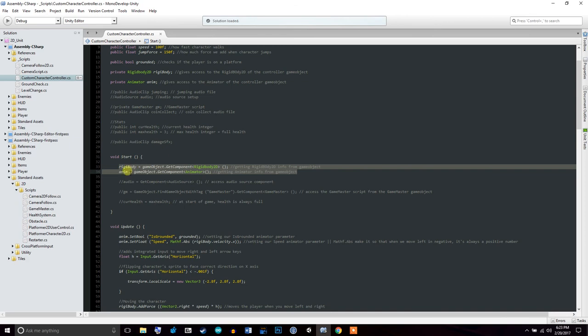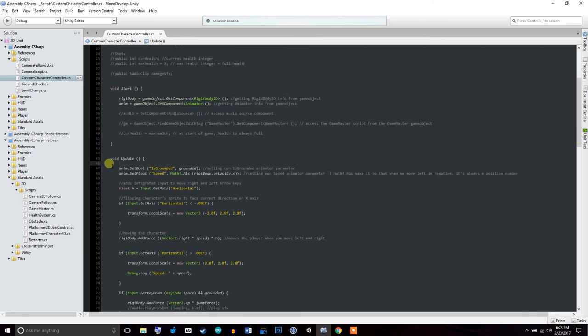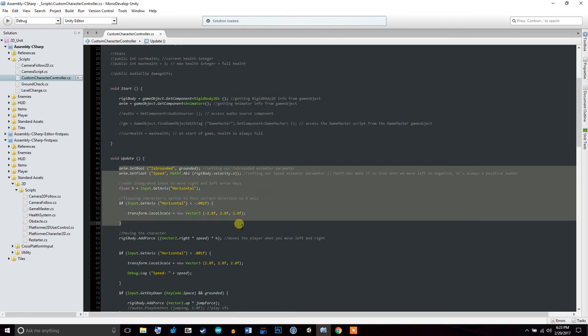It's easier by setting up these variables and telling Unity to find them. It's just easier when we start setting things up so that we don't have to write all of this stuff at the same time. So a good explanation of that would be here in void update, where I have added all this stuff.